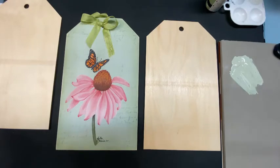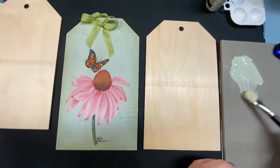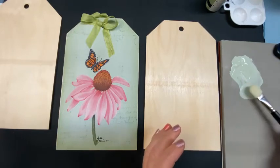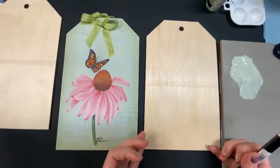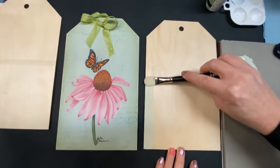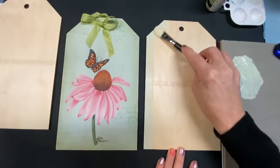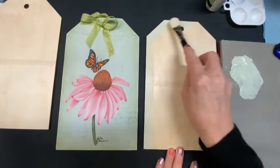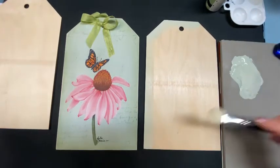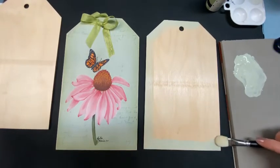So what I do is I take my large foam brush and just drag it to pick up paint. I don't want blobs, because if you have blobs at the end of your brush, you're going to go over your line. So you just set it down and then drag your brush to the end. You're going to do along the sides, and then after that, we pick up a 1-inch wash brush and base coat the rest of the surface.